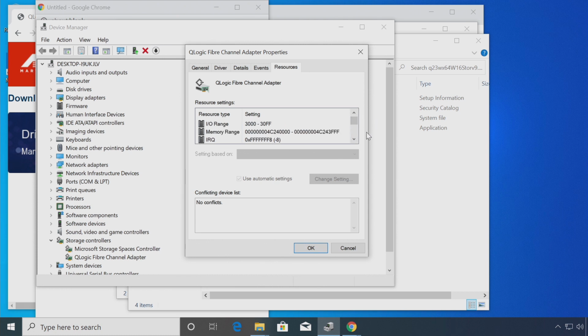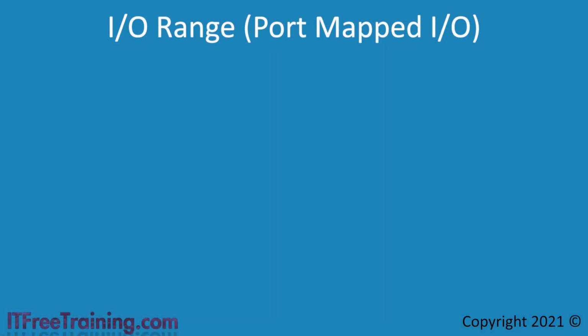In the old days, you would sometimes get problems with certain devices and conflicts. However, nowadays, plug and play is pretty reliable, so you don't generally get problems like that anymore. Given the 3 different resources listed here, I/O range, memory range, and interrupts, I will now have a closer look at what each of these do. The first one I will look at is the I/O range.